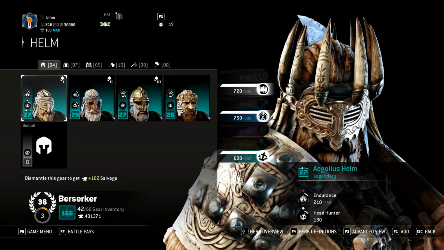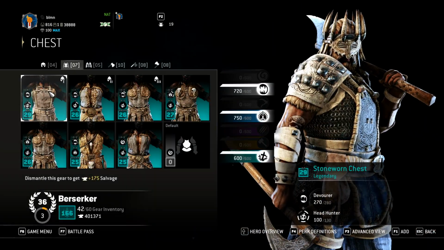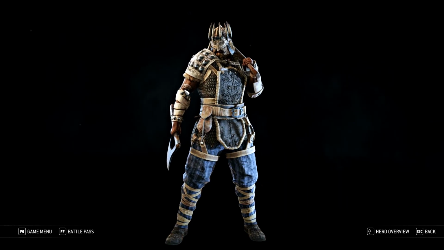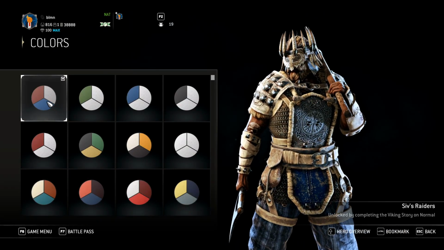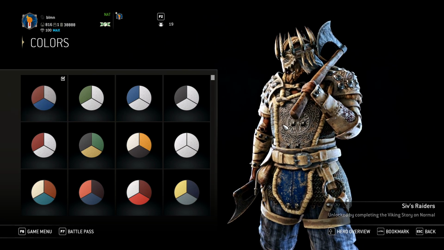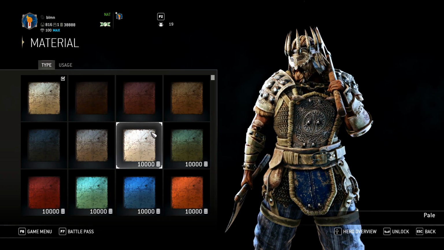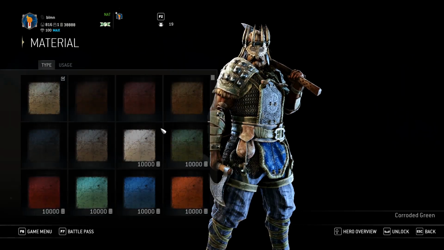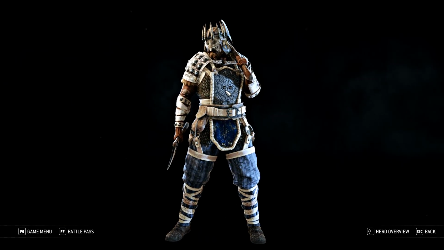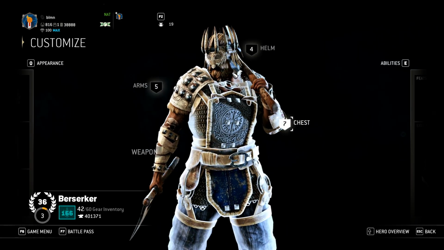Disclaimer about this set. I'm using the egg goalies, and then in here I'm using Stoneworm. If you see the color without anything, it looks very, very dark. If I use the Sieves Raider from completing the Viking story in normal, it goes for a much brighter one, and I quite like it. This set would be better in white material. I just don't play Berserker that much to spend the money. And then use white pattern to color this, and it'll look very good.